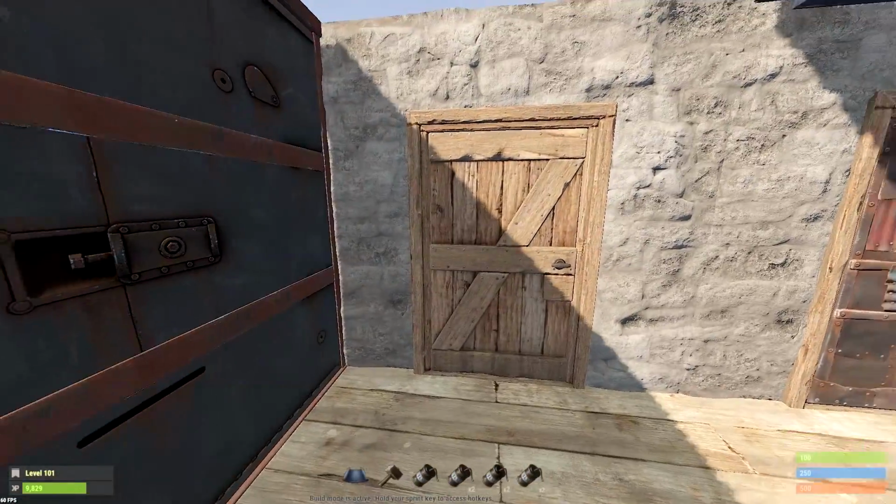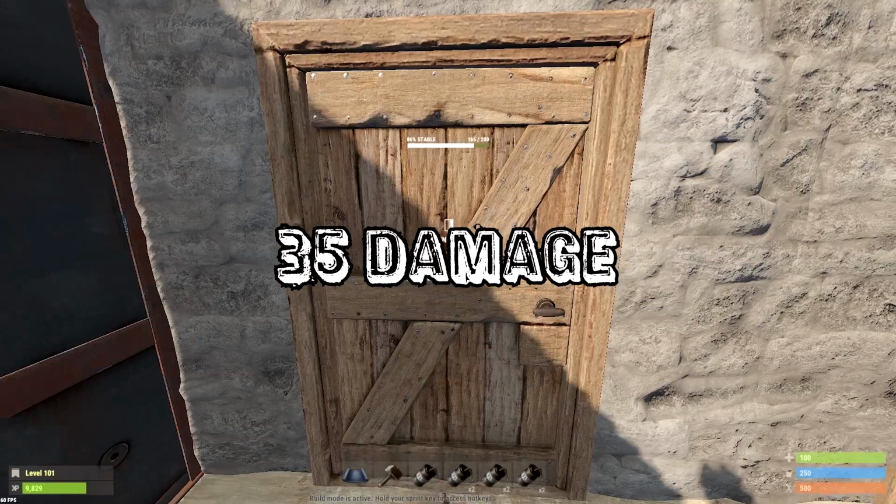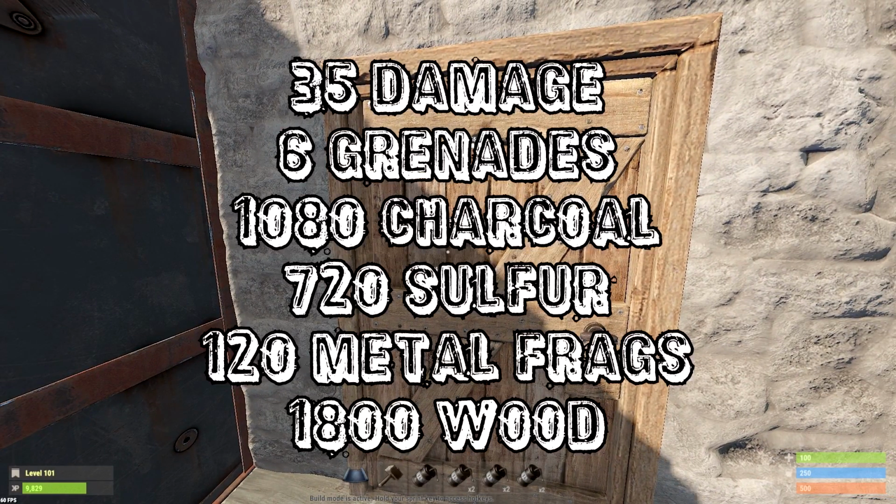Alright, so starting with the wood door. The wood door did 35 damage. Let me get that so you can see it easily. There you go. 35 damage. It's going to take you 6 Beancan Grenades, which means 1,080 charcoal, 720 sulfur, 120 metal frags, and 1,800 wood to get through this thing.